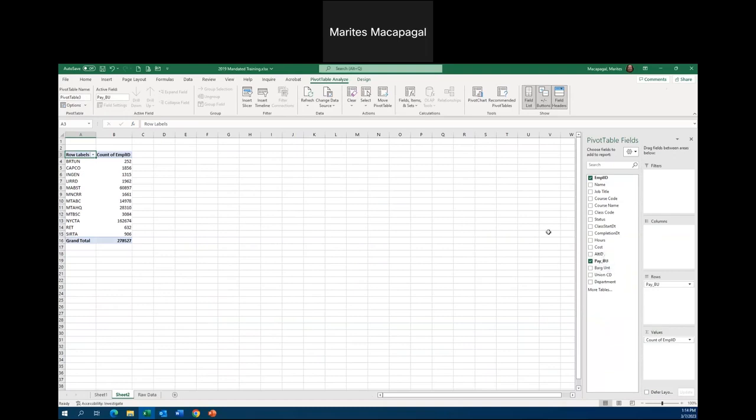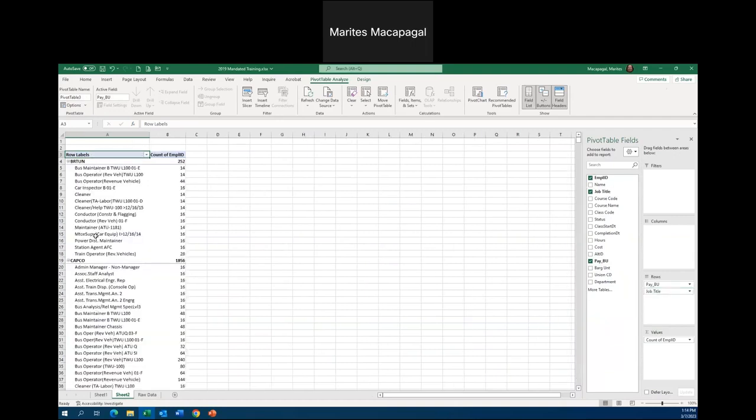If I would like to add an additional, so let's say for instance, I would like to count also based on the job title. There you go. So you could see the job title, how many, if you are in bridges and tunnel, how many cleaners took the mandated training, how many car inspectors. So depending on what you wanted to actually be able to see and view. Okay, so you could make it very detailed. And that's how you create a pivot table. So that's a quick review of how to build a pivot table.